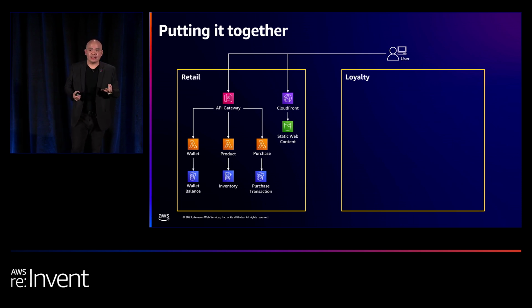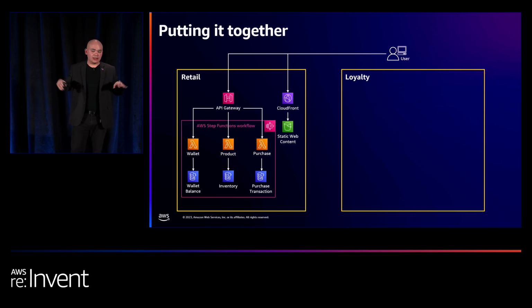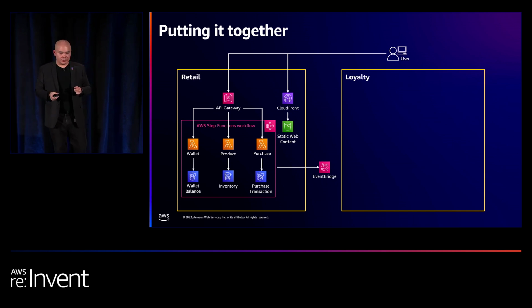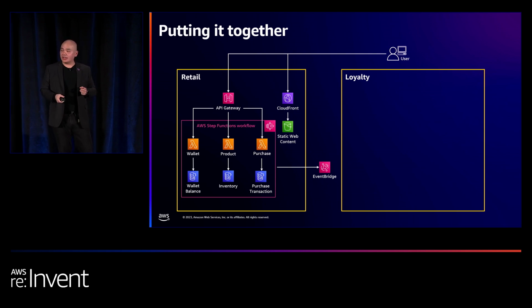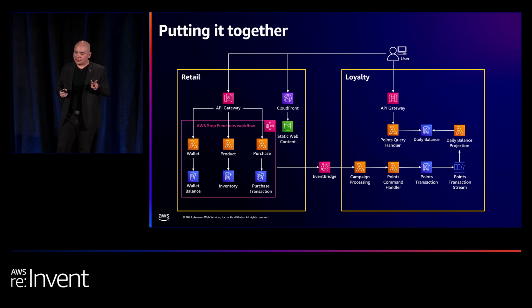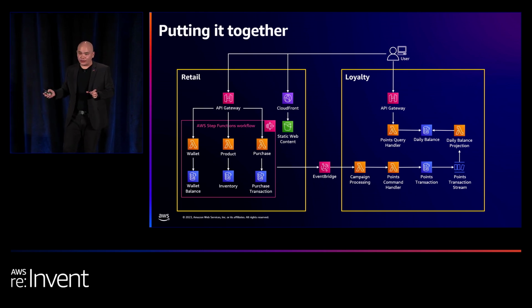So we're going to use API Gateway, Lambdas, and DynamoDB to provide an API for the CRUD operations for wallets, products, and purchases. And after that, we use Step Functions to manage the local transactions to implement the saga orchestration pattern. And once the purchase transaction is complete, we're going to emit the events into Amazon EventBridge, which is going to trigger the event sourcing and CQRS pattern that I just presented earlier. So this is the whole solution for these 2 domains that implements the distributed design patterns for saga orchestration, event sourcing, and CQRS. And that's all for the information that we want to present today.